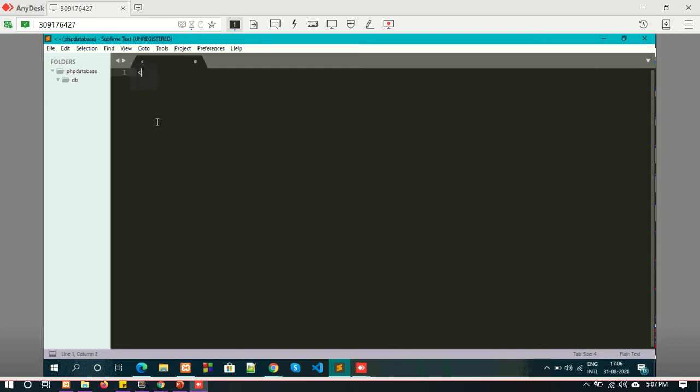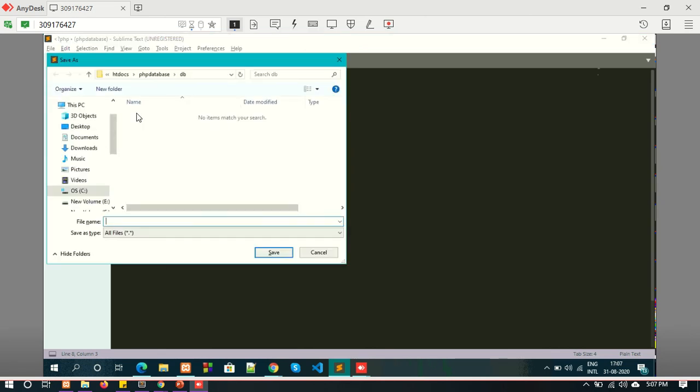For writing PHP code, we have to start the PHP tag and close it with the question mark angle bracket. I'm just going to save it as dbconnect.php.